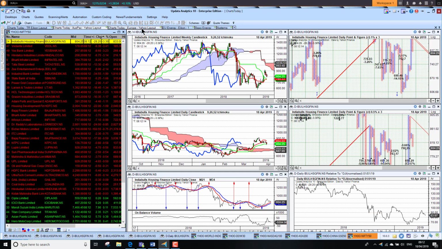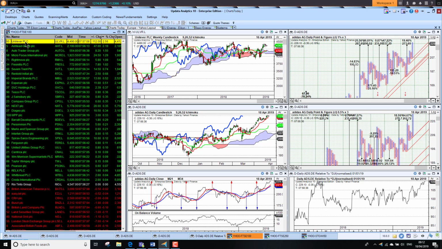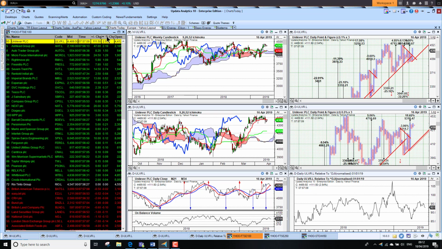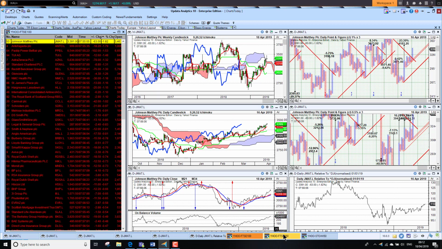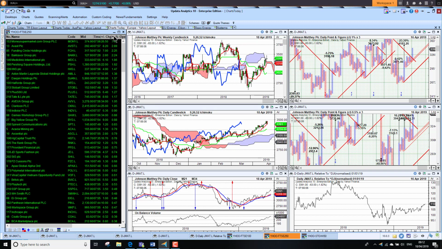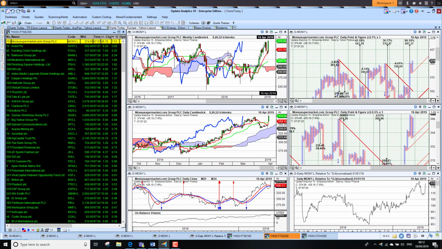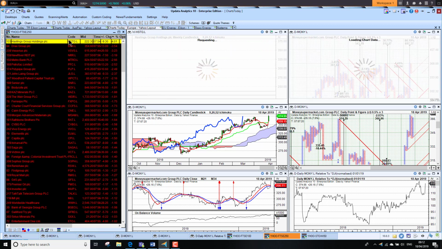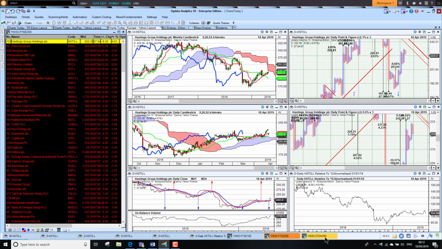Taking a look at Europe quickly, the best performer was Unilever this morning, up 2.5%. And if we look at the worst performer, Johnson Matthey, down 1.8%. On the FTSE 250, here we see it's Money Supermarket as the best performer, up 7%. They're breaking to new highs this morning. That's significant. Good upside targets, three of them on the long-term chart, all quite a lot higher. Hastings Group down 4% this morning, so they're also struggling a little bit.